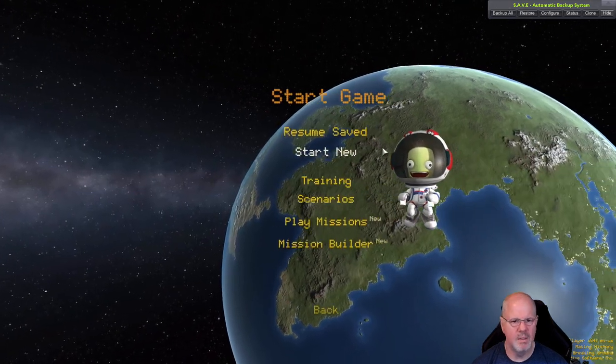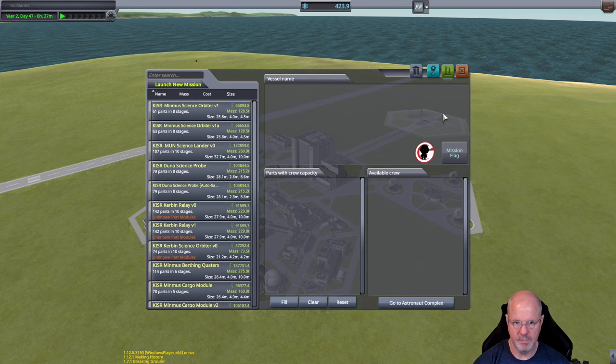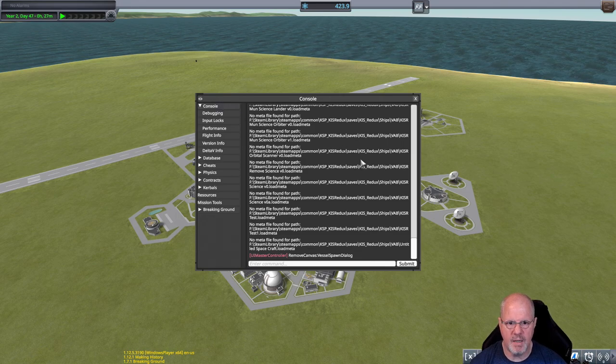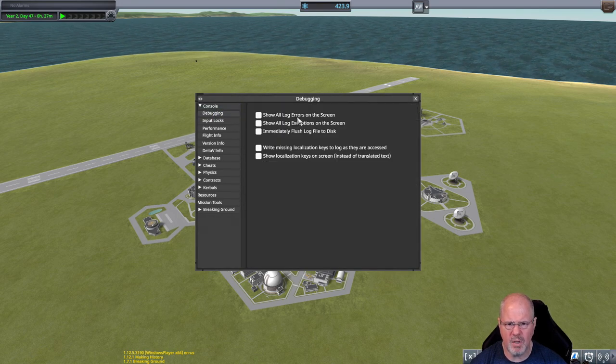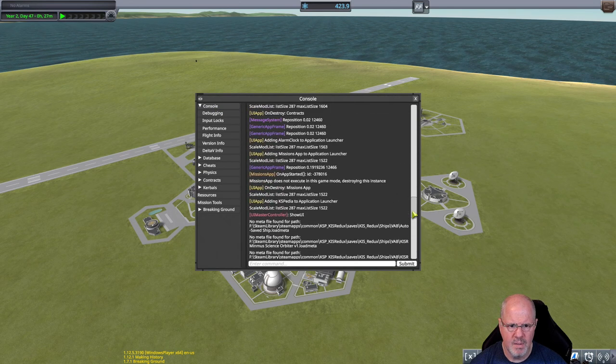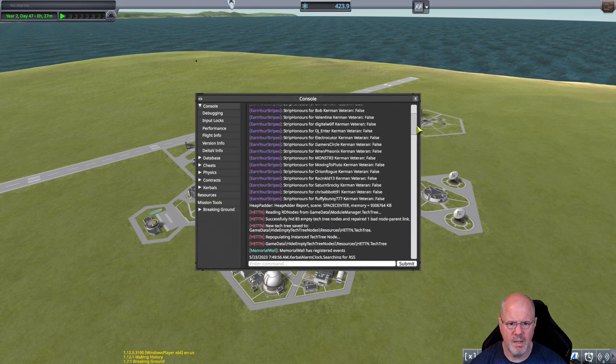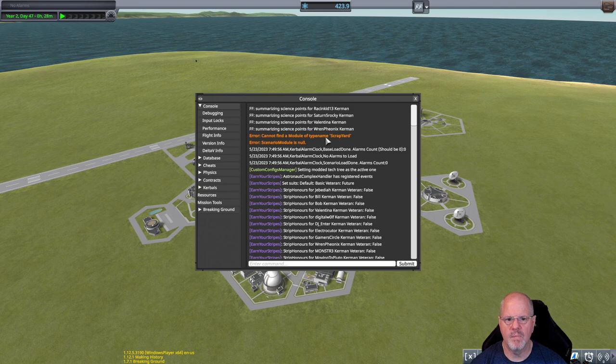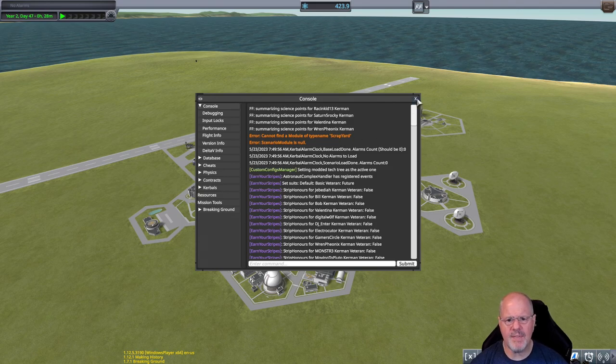Let's try this one more time. All right. No, I don't want that. Go away. Almost forgot how to get into the console. All right. Show all log errors on screen. No, I don't want to see that on screen. So as long as we don't see any red, that's not red. Cannot find the module or type name scrapyard. We don't have scrapyard installed. So that's a bad thing.